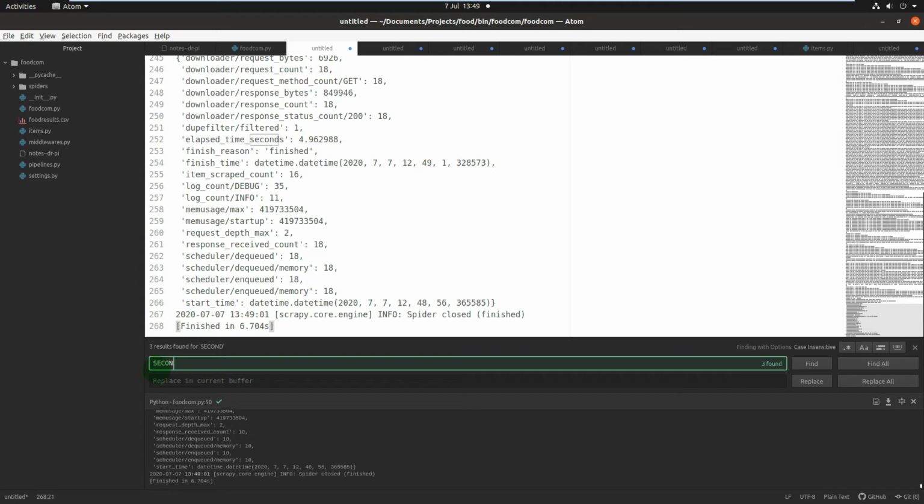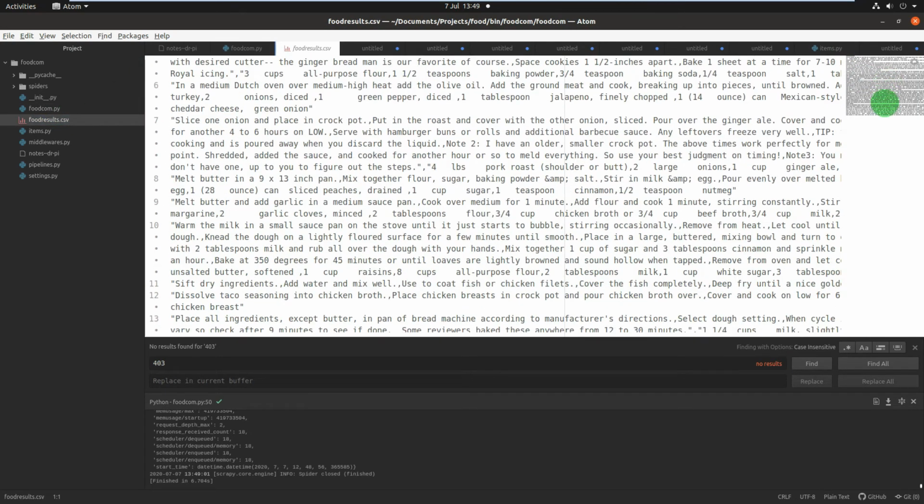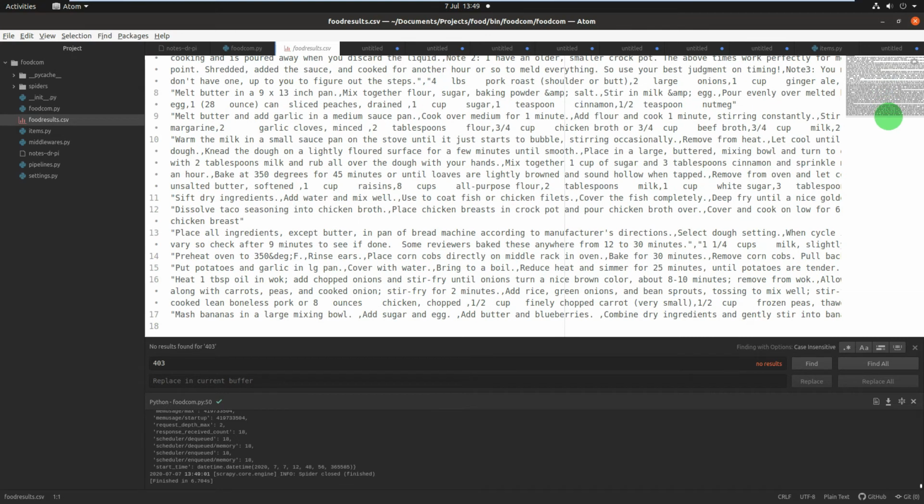I just want to do a find on 403. No, that's good. Just have a look in here. So this is progress. We've now scraped the second page.